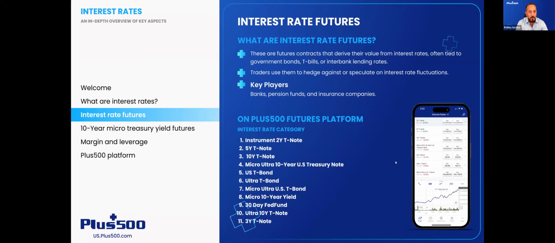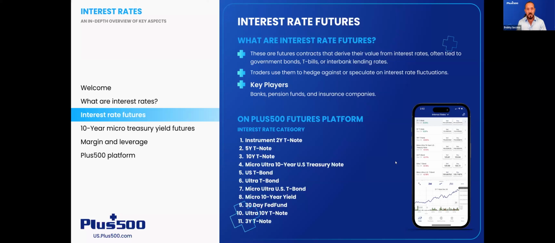The question I usually get with this is, what's the difference between the 10-year note and the ultra 10-year note, or the bond and the ultra bond? It really is the underlying contract that the contract settles to. So if you're going to be trading these things, I personally would recommend the ultra. For example, the ultra 10-year note has a duration of a little bit over 9 years. So the underlying contract is closer to being a 10-year bond than the regular T note is.